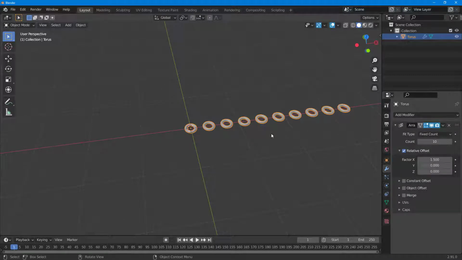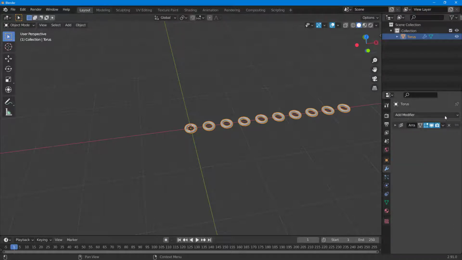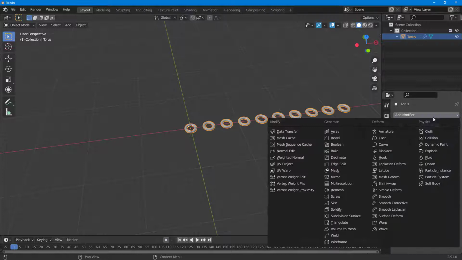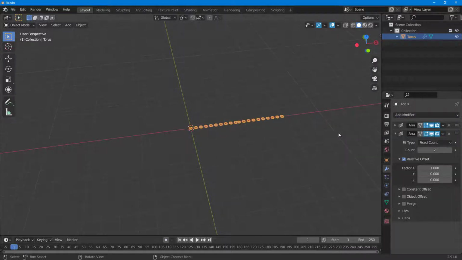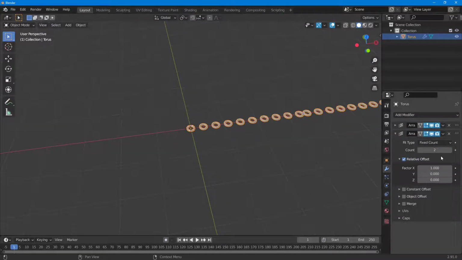Another thing that you can do is work with constant offset right here and so forth, and work around with different options as well. But now what I want to do is add in an array from the other side as well. In order to do that, I can add in another modifier on top of this. So I'm going to go to Add Modifier, add another array, and you can see that there's 2 extra arrays right here. But I want this to happen not in the x-axis, but on the y-axis. So I'm going to press 1.5 right here, and you can see that now it's on the y-axis right here. So 1.5 right there.